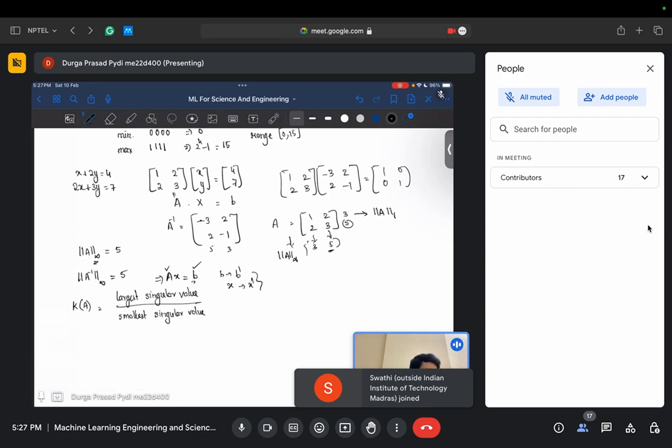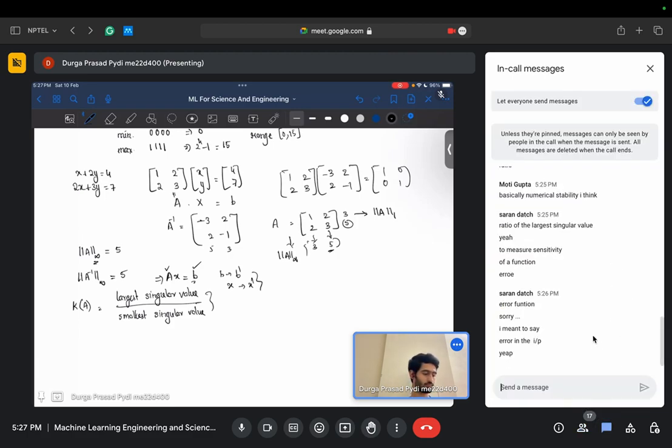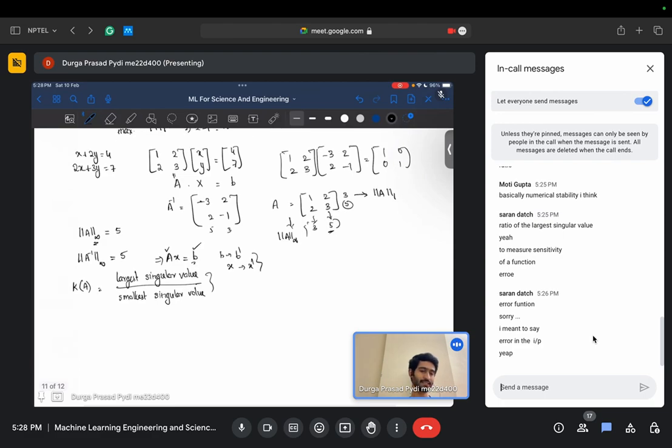So in this particular example, I am defining condition number in this way. Now that you have given the definition, should the value be greater than 1, less than 1, equal to 1, or can it take any value? So what is the number that I want? I want it to be least sensitive.